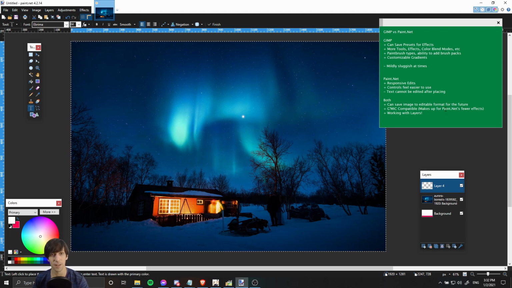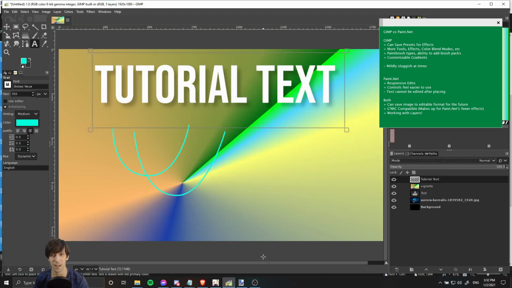So that's basically, in a nutshell, GIMP versus Paint.net. Both are pretty decent programs, but I think in the end I would give my edge to GIMP, especially for reasons like the text editor tool and paths in GIMP being able to be used and edited long term. As in, after you commit those changes and you move on to other edits, you can actually go back into the text and paths and edit them and reuse them in the future.